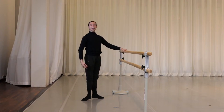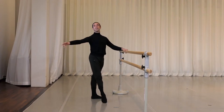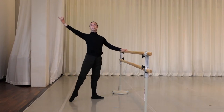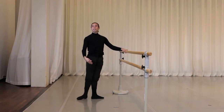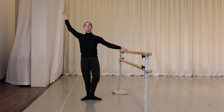Again, faster. Seven, and a eight. Tendu one, plié two, développé three, and a four, and a five. Down with plié, and a one, and a two, and a three, and a four, and a five, and a six, and a seven, eight, and a one, and a two, three, four, five, six, seven, eight. And then two times, dégagé en croix. After this, four counts forward, four counts cambré.